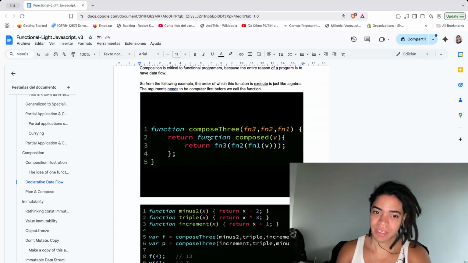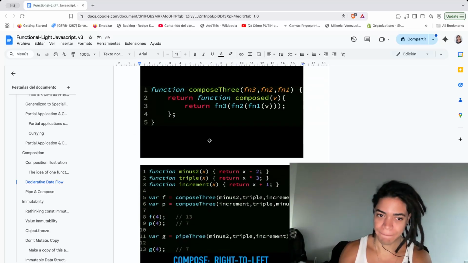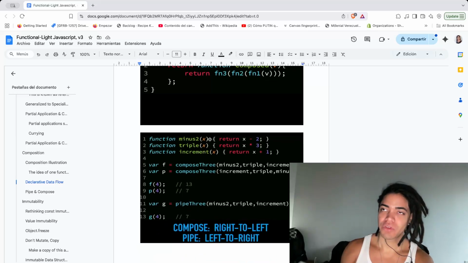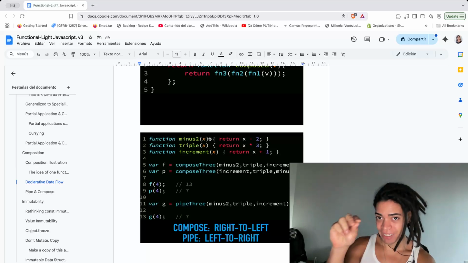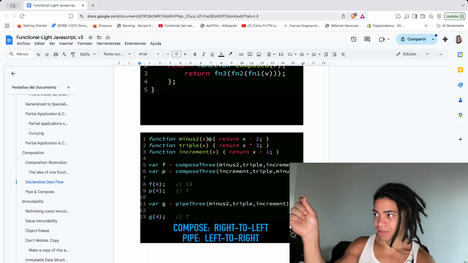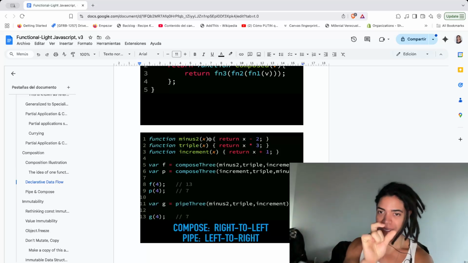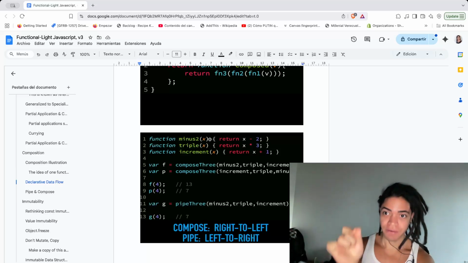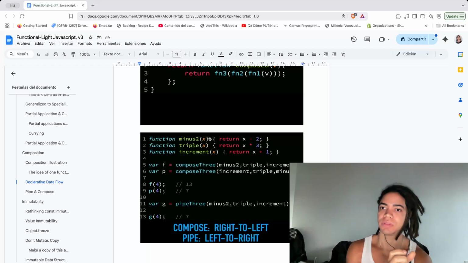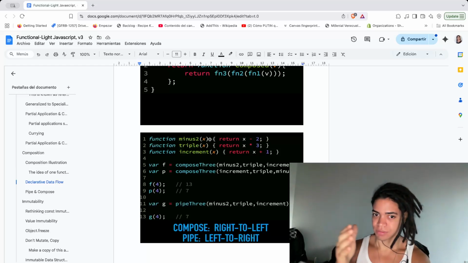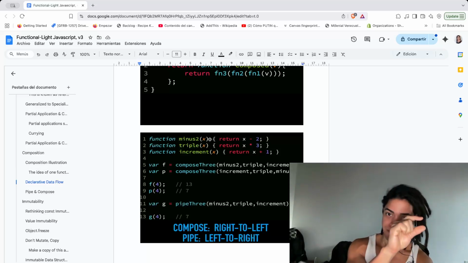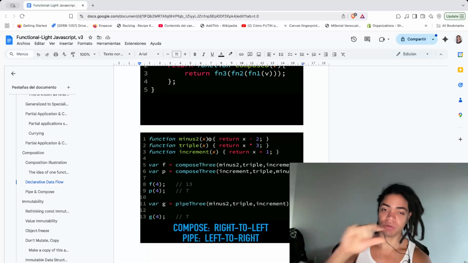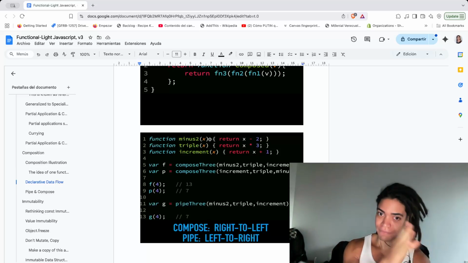We can also think of more general functions like that. So compose is the way you pass an input through different functions until you get the desired output. And this is read in computer science from right to left. The pipe is similar, but you pass this input through a series of transformations, or a series of functions, from left to right.